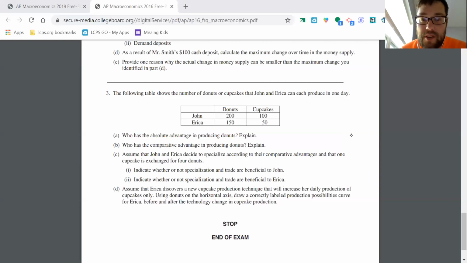So if you look at the opportunity cost, generally it would be anywhere in between these 2 numbers, right? And if you look at what we have here, we have 1 cupcake for 4 donuts. So we've got essentially a price here of a quarter of a cupcake per donut, right? That's what we're comparing these to. This is the price. So we know anything between 1/3 and 1/2 is mutually beneficial, right?